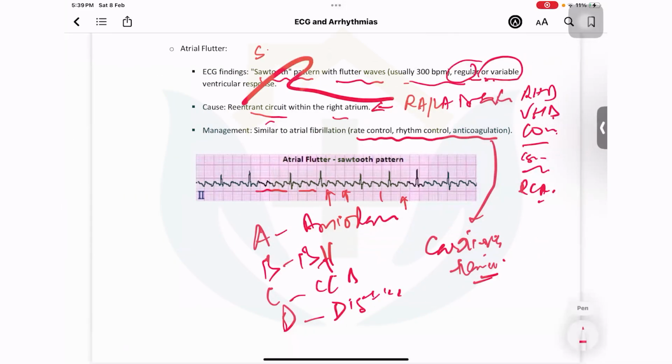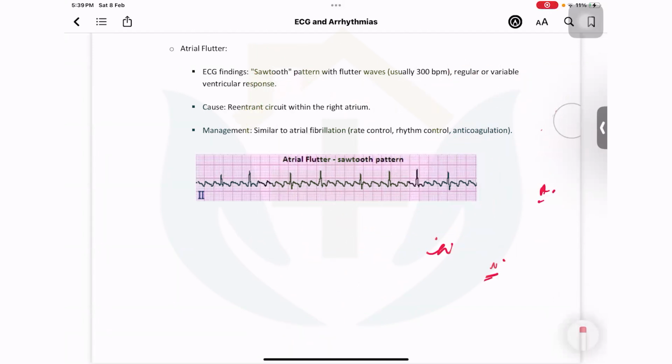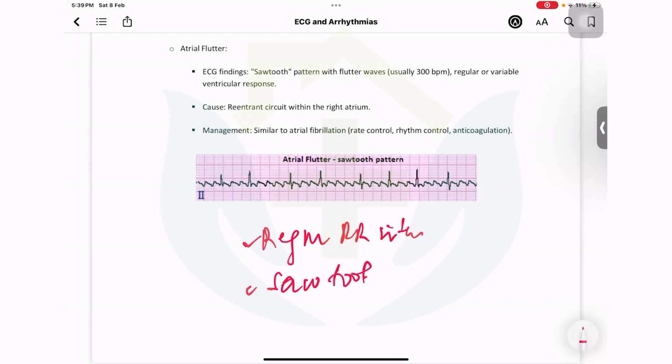Then comes the strangest arrhythmia. Oh, what is wrong with my pencil? So that is known as atrial flutter. Again, a supraventricular arrhythmia. What distinguishes it from atrial fibrillation is a regular QRS, a regular RR interval. And instead of a fibrillatory baseline, it has a proper baseline known as sawtooth appearance, basically formed by a lot of P waves clustered together, out of which only a few can go. So this is atrial flutter.